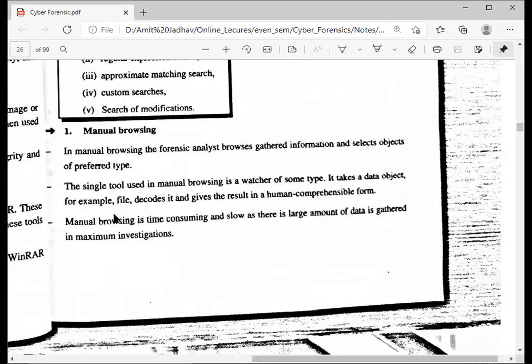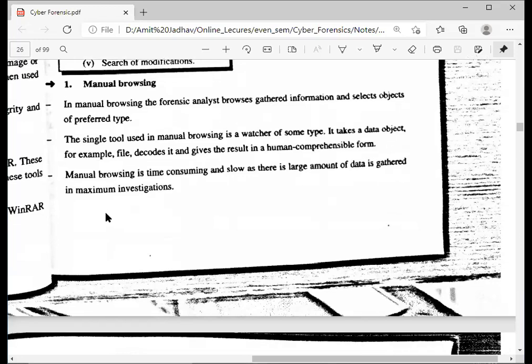It renders the data object, for example file decodes, and gives the result in a human readable form. In this viewer, one search box is presented and we write the content there, and there is a search button available. When the user clicks on that search button, it searches for the particular file or type of file entered in the search box. It also decodes the code and gives the result in a human readable format.